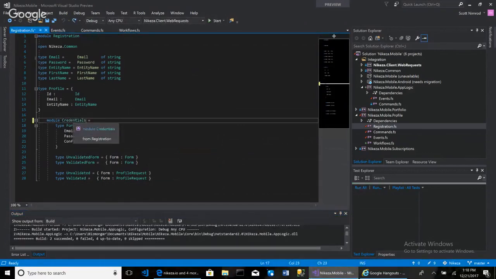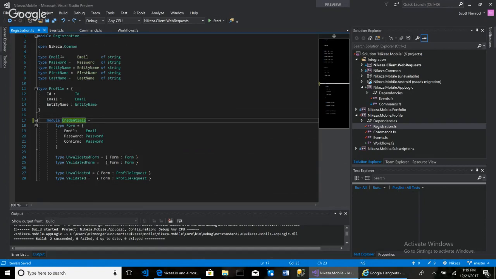So this module is called credentials. I don't know, credentials form, credentials factory. I don't know. It's not your credentials form. Okay, how about that? You have credentials form.form. That doesn't sound right.